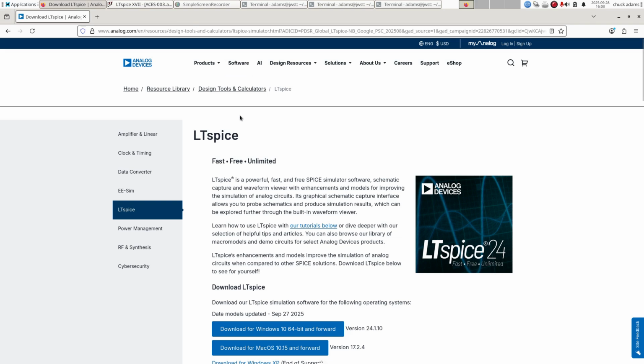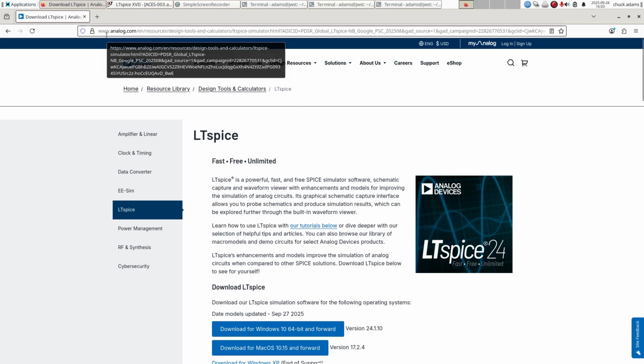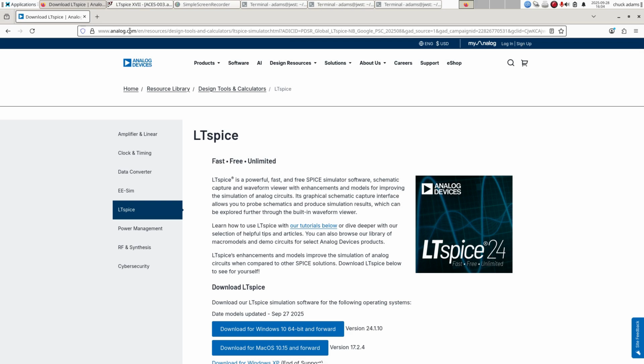I'd already downloaded it for the transistor fixture. So what you do is go do a search for LTSpice download, and it'll get you to this page done by Analog Devices, www.analog.com/en for English, resources, design tools and calculators, LTSpice-simulator.html.